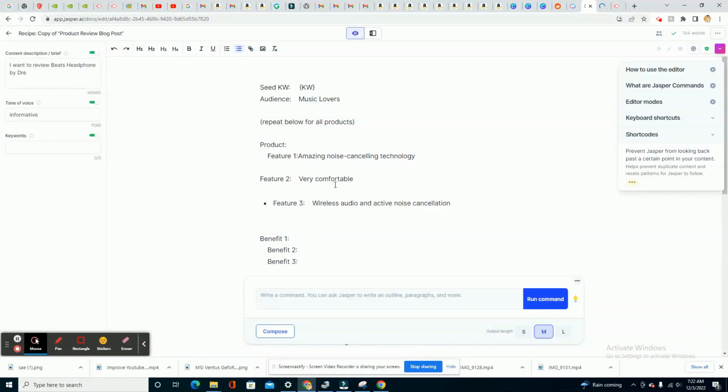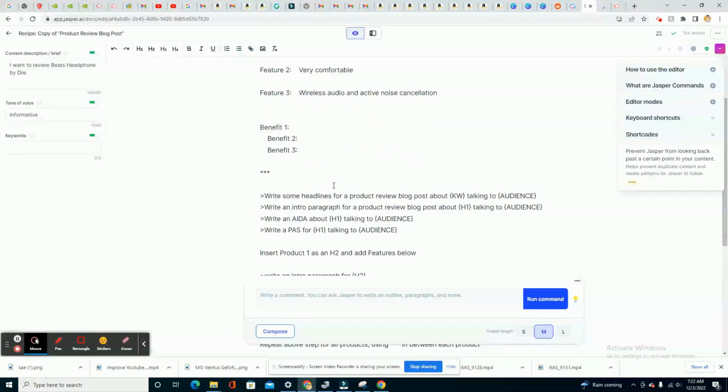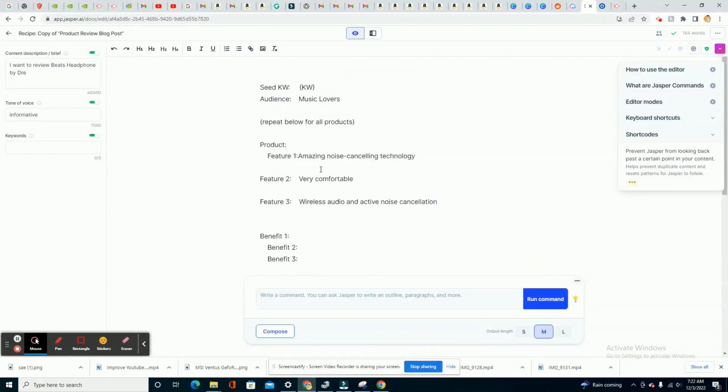And there we go. We have our 3 features, and then we need 3 benefits. So I'm probably going to come up with my own benefits here. Feel free to do anything you want. This is, of course, just an example, and we're doing the most basic version here. So I'm going to put feels comfortable on your ears. Benefit number 2 could be, let me think, lightweight. And benefit number 3 could be amazing audio quality. And that's pretty much it.